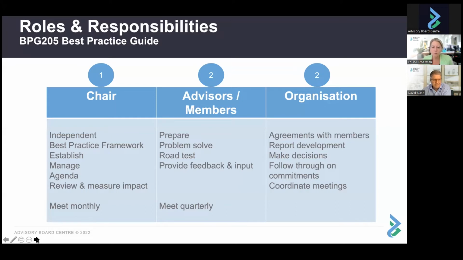Now, the role of advisors is important around the advisory board table, in that not everybody is the same. They have different backgrounds. And this is where the role of the chair becomes important, to get clarity around the scope, to identify what the priorities are for the business, and to then help scope out what kind of advisors we need around the table and the different expertise that we have.